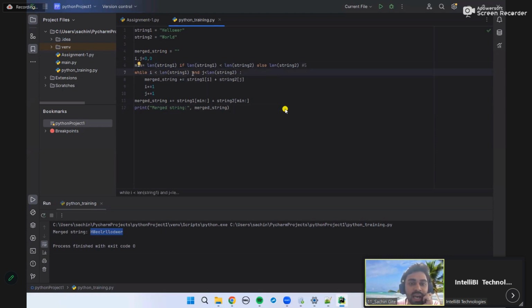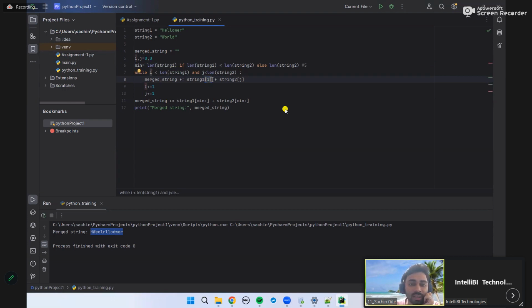We use the and operator, not the or operator. The reason is that after the fourth iteration, i becomes five and j also becomes five. Then when it goes down to the eighth level, i will be 5.